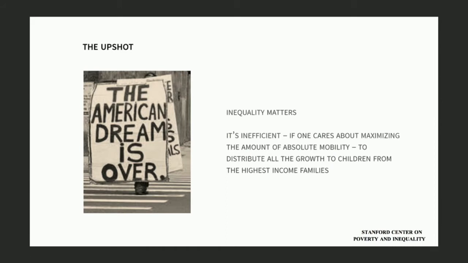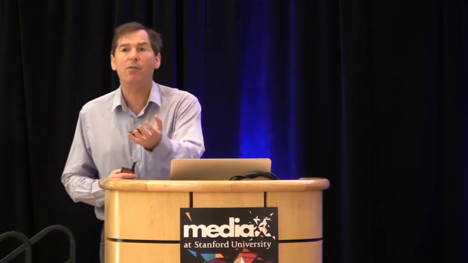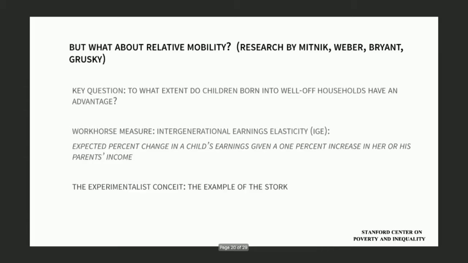So here's the instinct as to why that's playing out as I just showed you. If your job were to get as much absolute mobility as you could, and you could allocate growth in any way that you wanted, how would you allocate that growth? Would you give it all to, say, the 1%? If you did, which is roughly how we do it now, the folks in the 1% would have a good chance of beating their parents, but no one else would, right? So it's not an efficient allocation of growth if you're putting it all up at the top, insofar as you care about absolute mobility. If instead you distribute that growth broadly, then lots of folks are going to experience absolute mobility. That's the intuition behind the main result here that you can get back to the very high rates of absolute mobility that prevailed in the past by distributing growth broadly. So that's absolute mobility.